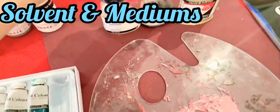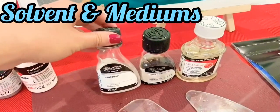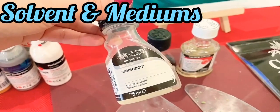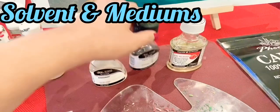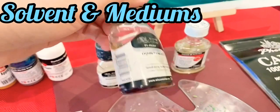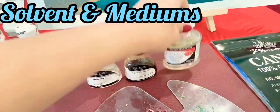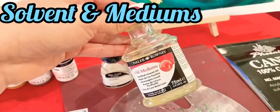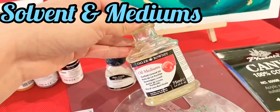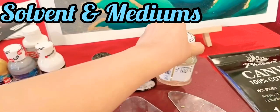Then I have here solvents and mediums. Solvents are used to break down and thin oil paint, and they make the oil paint dry faster. I also use them to clean my brushes. I have here an Eliquin oil painting medium — I use this to thin the paint and it helps the drying time of conventional color. Then linseed oil: this will make the paints more fluid, transparent, and glossy. It reduces the consistency of your oil colors, slows down their drying time, and makes an excellent medium for most types of oil painting.